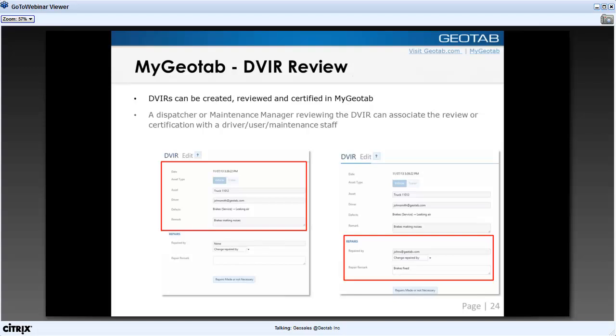The log data and the trip data is kept separate because in a hours of service and DVIR world, you must keep the logs for 6 months, it's the regulation. You must keep the DVIRs for 3 months, it's the regulation. If you have more than the 6 or the 3 and you get audited by the DOT, they can use every piece of paper that you have in your possession against you in an audit. So it's important that you're able to purge the log data separate from the trip data. Does that make sense to everybody? Yes, thank you.